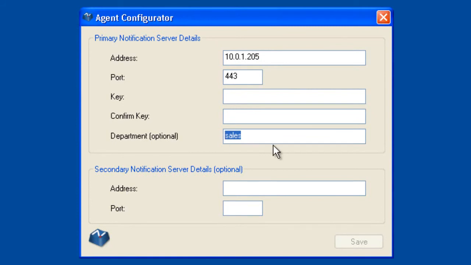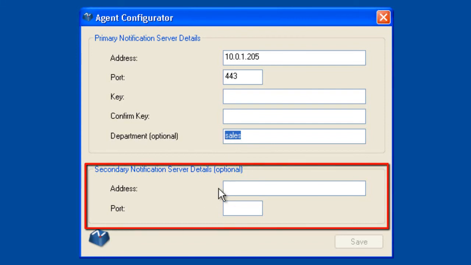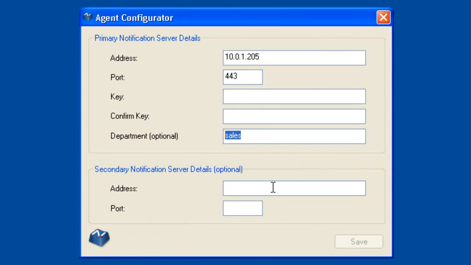And again, if we were integrating with AD, our ADM template would automatically pick up where that user was assigned and assign it accordingly. And as our redundancy option, the address of a second notification server as backup should the primary server become unavailable. Really is as simple as that.